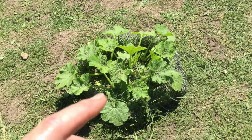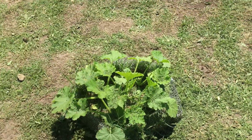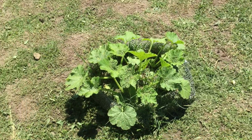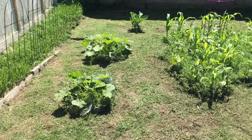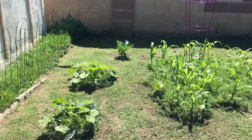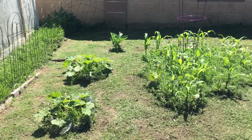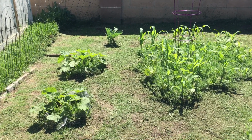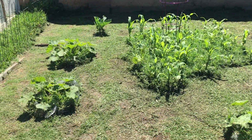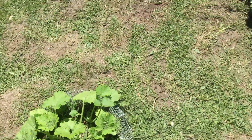It's been working good because he will get the zucchini. He will get everything, or she, I'm not really sure, but darn little gopher. So I've got 6 of these. There's 2 more over there. I believe that's a cauliflower in the back. Found that in one of my pots as I was potting some potatoes and getting those peppers ready, and decided to put that in the garden. That one is not protected. Zucchinis are. They're just probably overplanted, but I think we'll be all right.